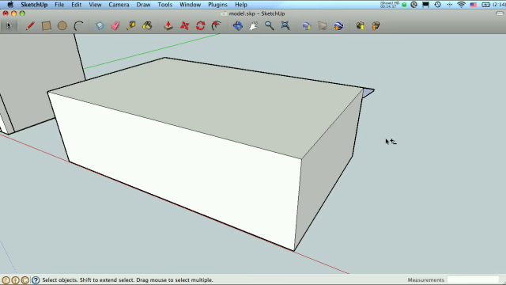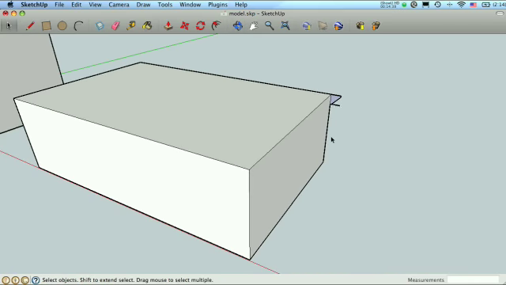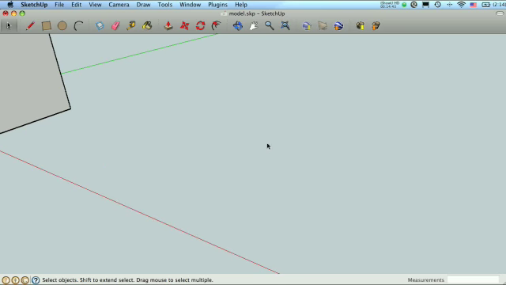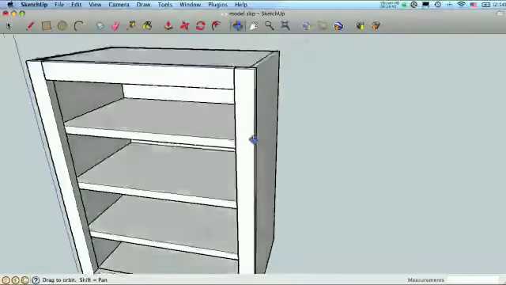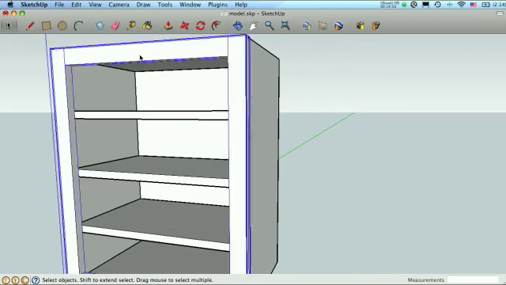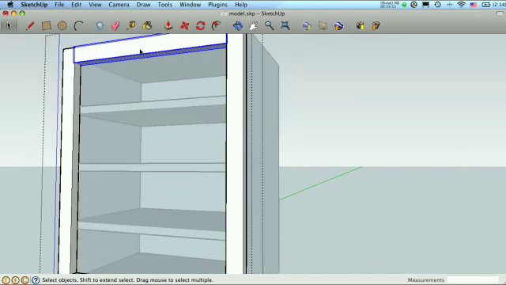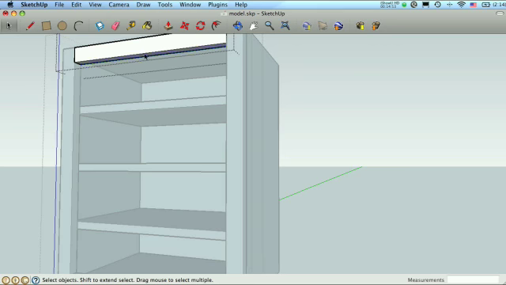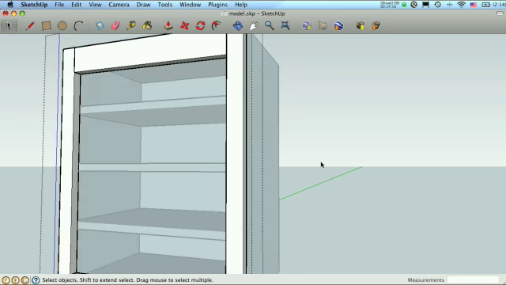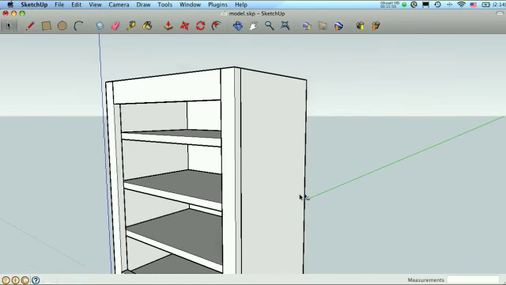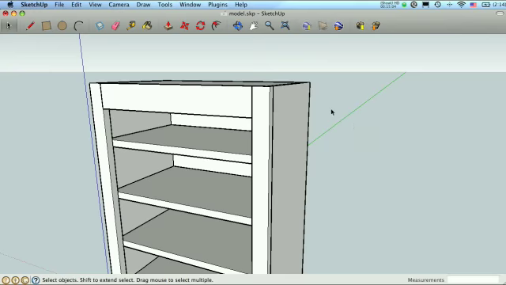Let's undo that. Let's go back. So now that we're done with this, let's remove this guy. And let's go back and build it on our actual bookshelf now. Now my molding is going to add about 1 inch or so. So let's actually make this face frame a little bit taller to compensate for that. We'll add 1 inch on here. So that way after we draw our molding around here, this will still be 1.5 inches reveal there.